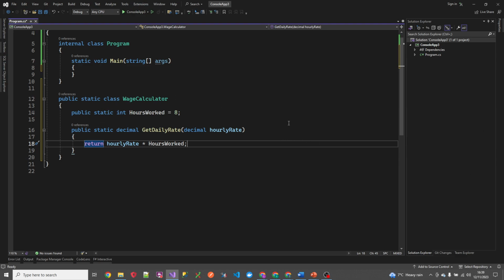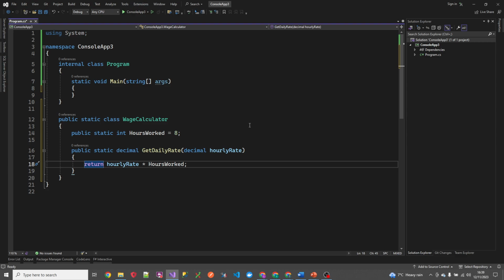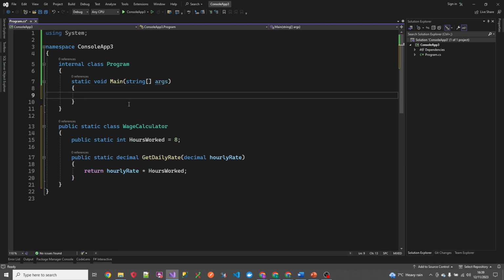There's our static class. Now to make use of this class, as it's not an instance class, we do not need to create an instance of it. We can just call the method directly using the static class name. So let's go into the main method and try and make use of this class to give us our daily rate.